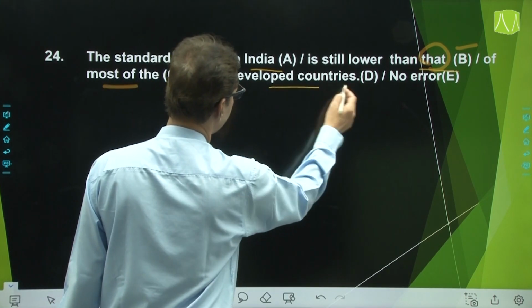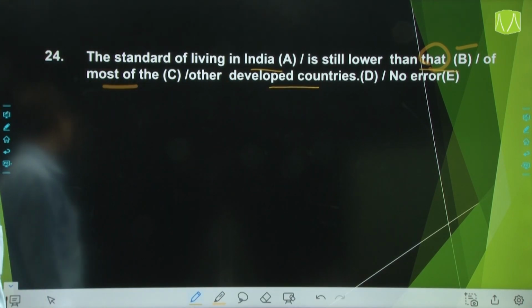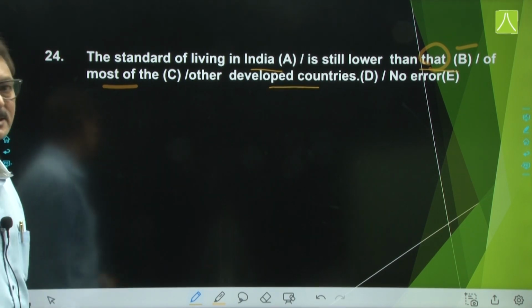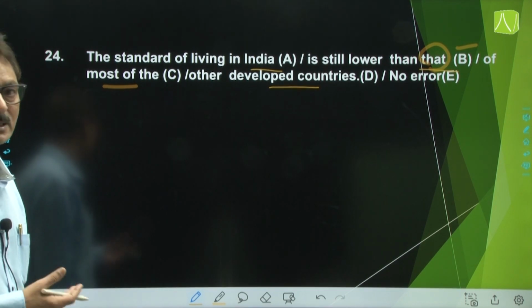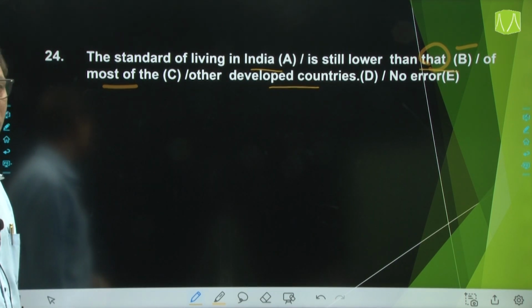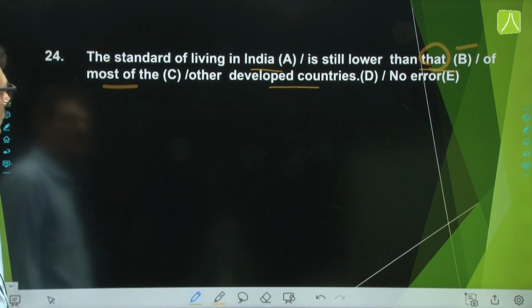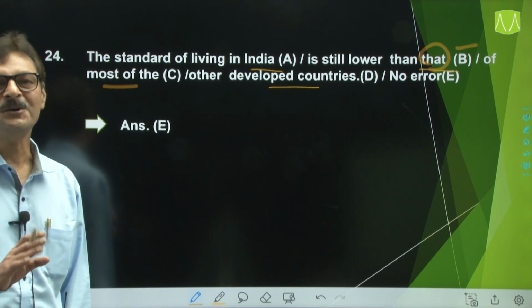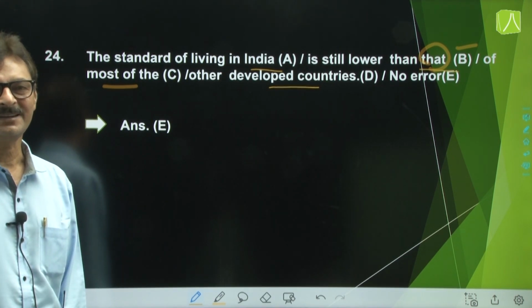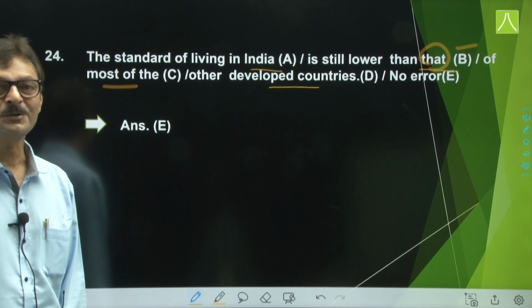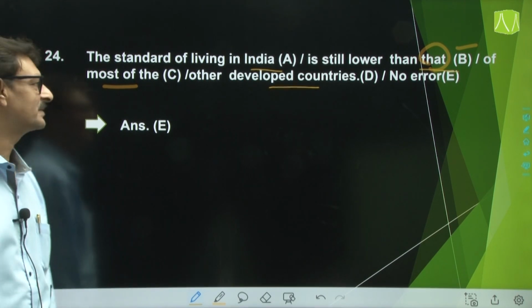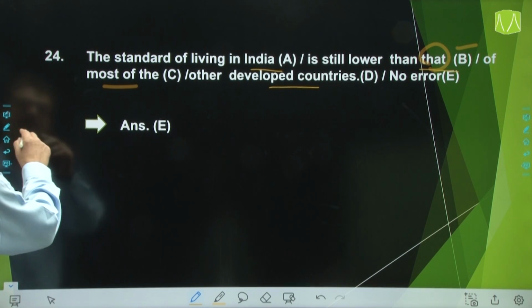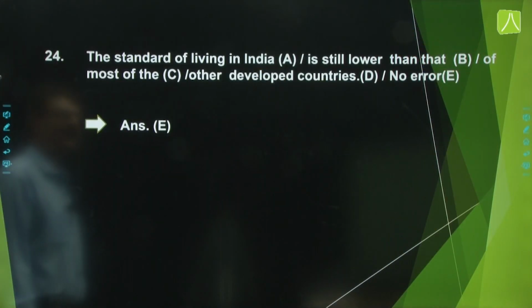Anything you feel is there in option D, ध्यान से देखो. If you don't feel anything is there in option D, read the sentence again carefully. हो सकता है कोई error आप skip कर गए हों, overlook कर गए हों. If you feel confident कि yes, you have checked it properly, there is no error in the other part, yes, you are correct, there is no error in this statement. Yes, so bouncers also you can expect in your exams. So इस sentence के अंदर there is no error at all.